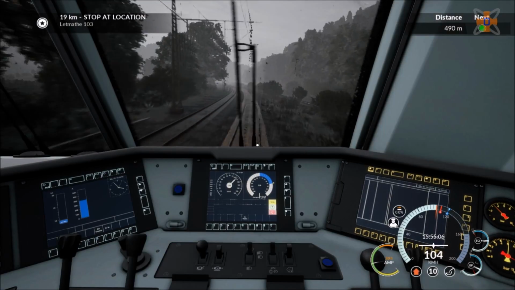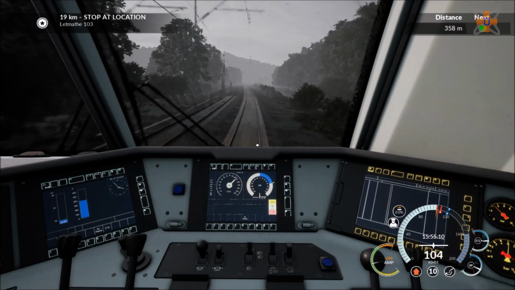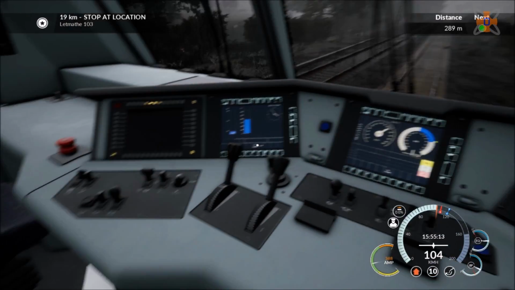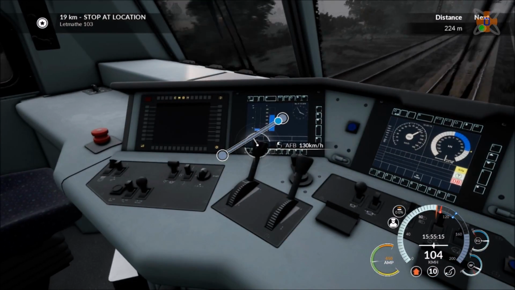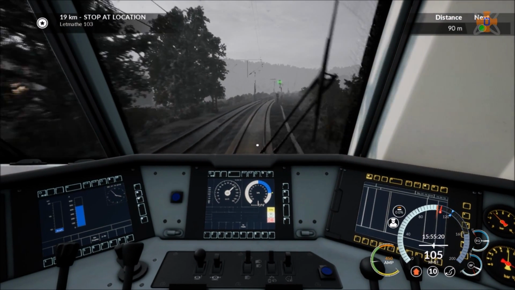Okay, so the engines are now starting to cut down a bit at 104 kilometers per hour. So if I actually add another 5 to the AFB, so go to 125, we'll pick up a little bit more speed and go to the full 110, we'll see.